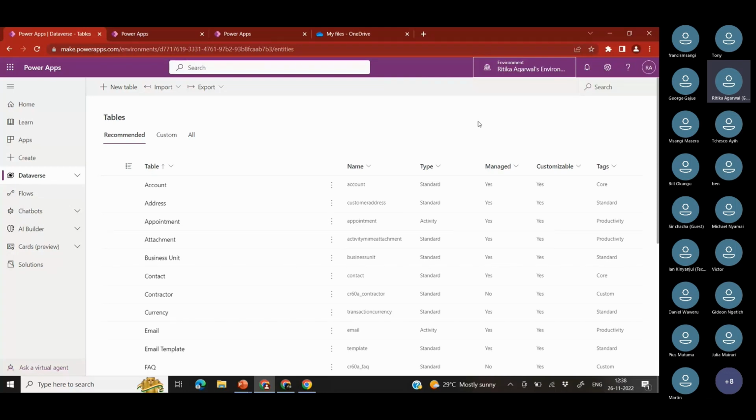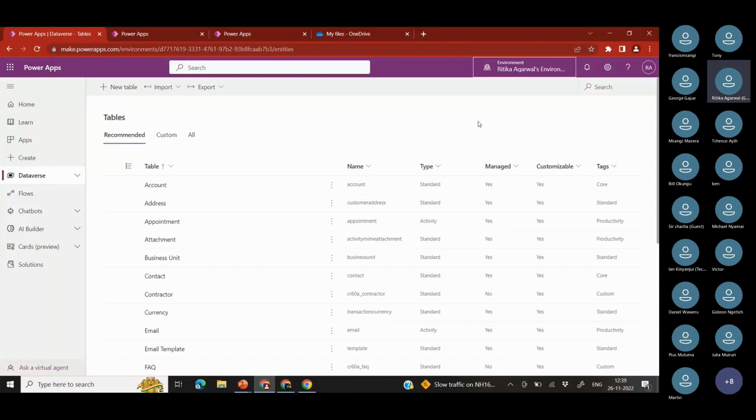Now, if you ask me if there is a limitation, why would I use a model driven app? In that case, the answer would be there are many powerful features that come with model driven apps. First thing is it's responsive in design. Whether I open it on a mobile device or a desktop device or a laptop device, everywhere it will understand the screen orientation and size, and it will adjust the app settings for me.